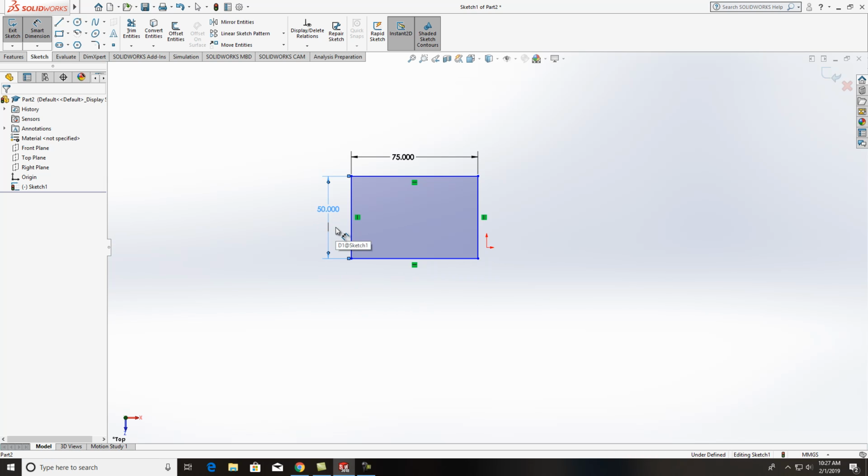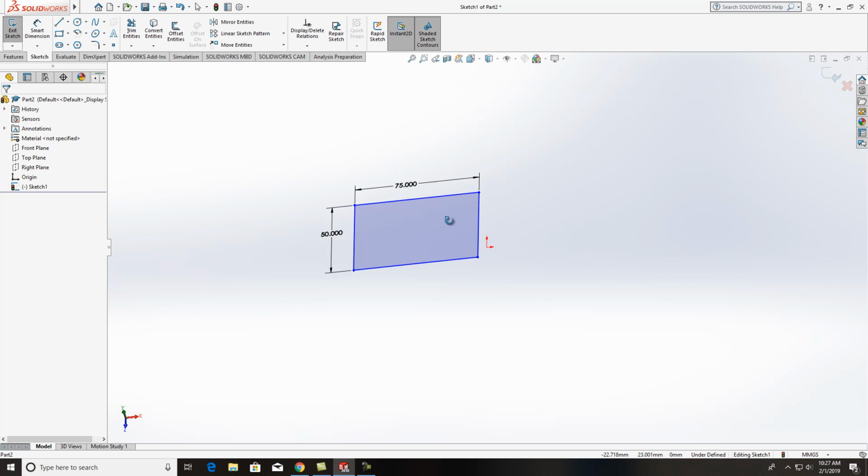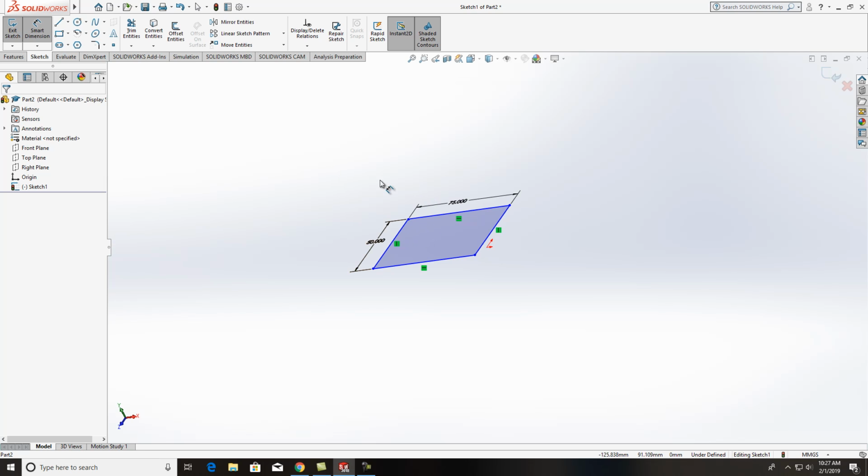I love the parametrics where you can adjust things and make it to whatever you need it to be. All right, so we'll keep on rolling, and if you smash your wheel down on your mouse, you can turn it, which is a nice feature in this. So we're done with our 2D sketch. We're ready to go and quit the sketch and go into feature mode.